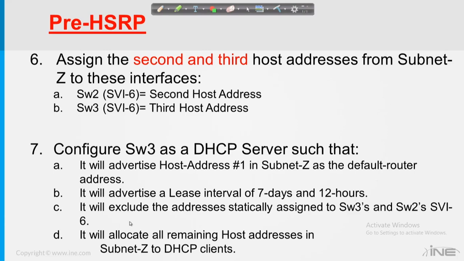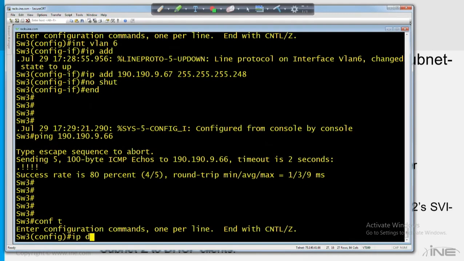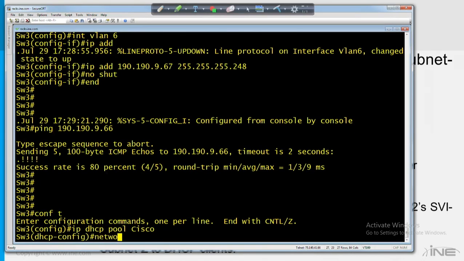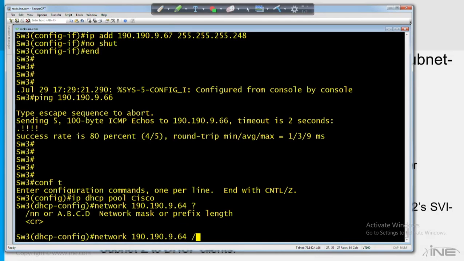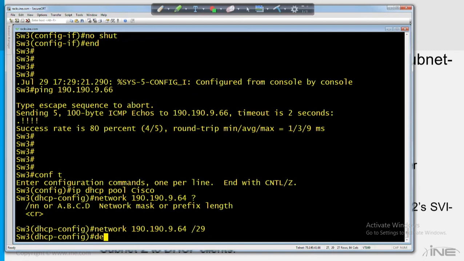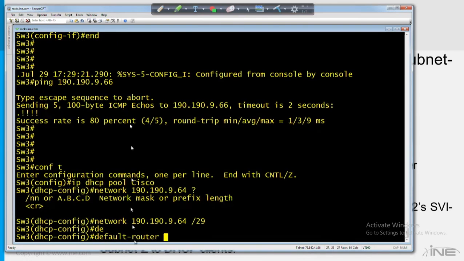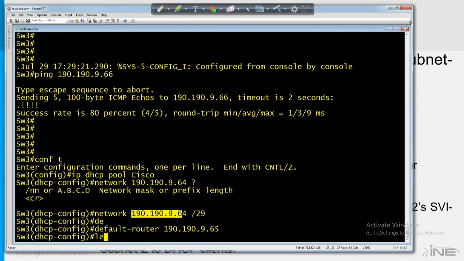Okay, so let's go ahead and configure that guy as a DHCP server. IP DHCP pool, we'll just call it Cisco. Network is going to be 190.190.9.64/29. Default router is going to be the first host address in this network. Okay, lease is going to be 7 days and 12 hours.